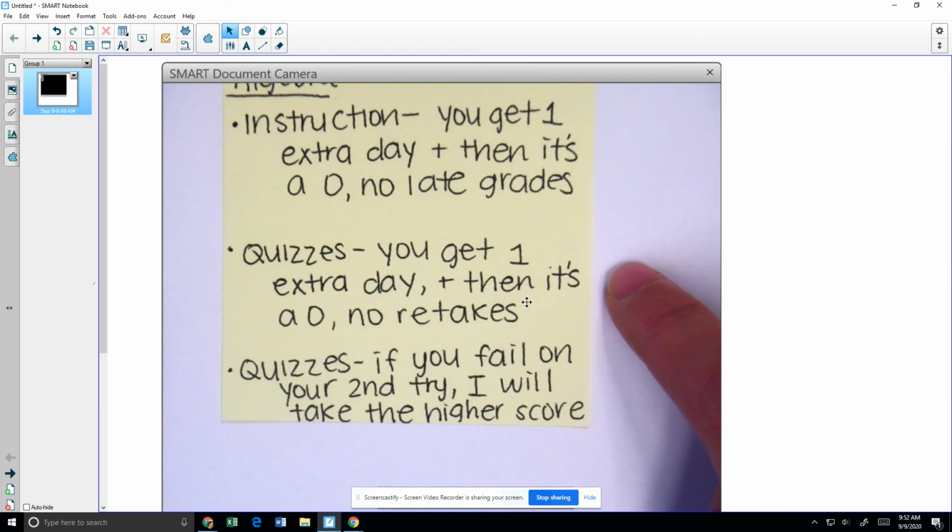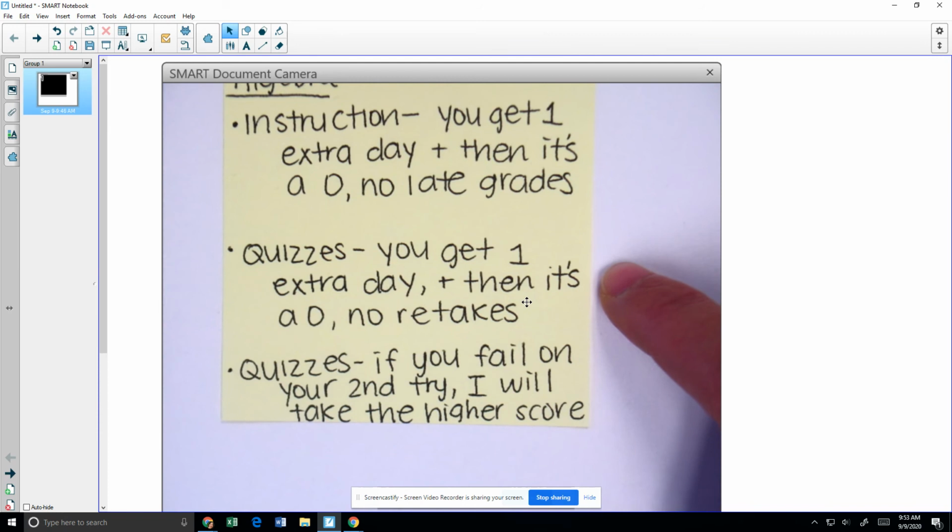With the quizzes, technically it's a quiz grade, right? Technically it's a major grade. But it's weird because you're not in class, you're online still, you still might have technology issues. So technically your quizzes are also due at the end of the day. Because if you were in class and you were taking a quiz, it would be due at the end of the period, right? So we're not making it due at the end of the period. We're still going to say try to get it done at the end of the day. But in case you have technology issues, in case you have a power outage or whatever that is, then you get an extra day.